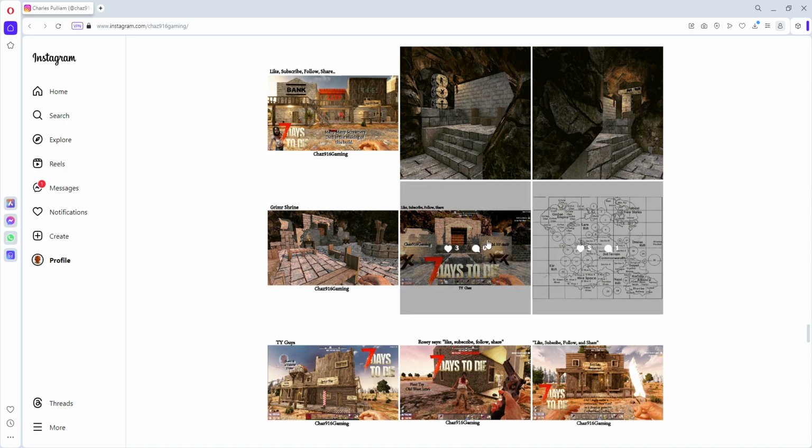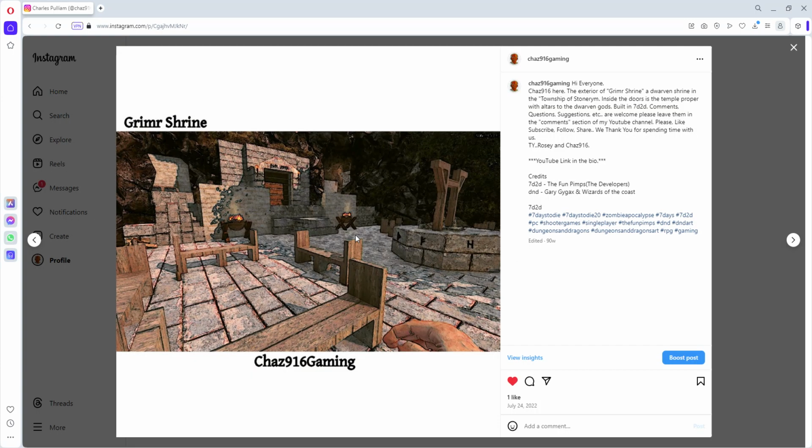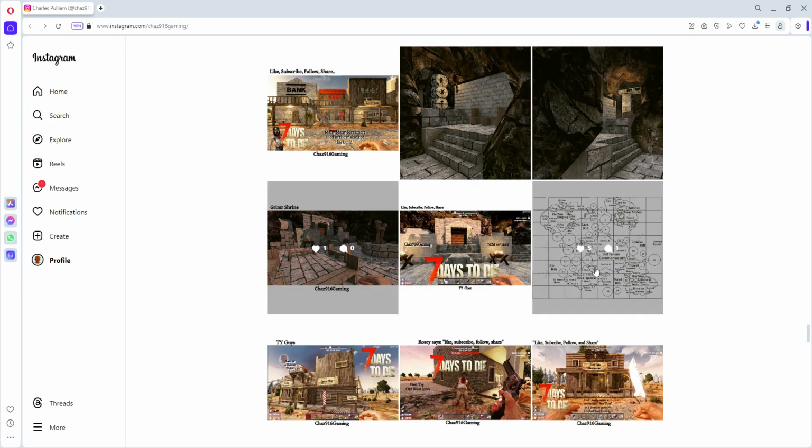Next, we have this one. I'm going to start with this one. And this is an abstract of a temple that's in Stone Rim. And here I'm calling it Grimmer Shrine. And it was and is a great little area. It is a temple that has a large room. And let me go ahead and move to that. So we are going to go to this one.